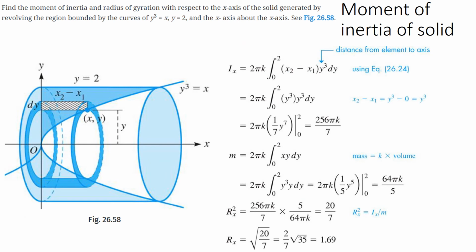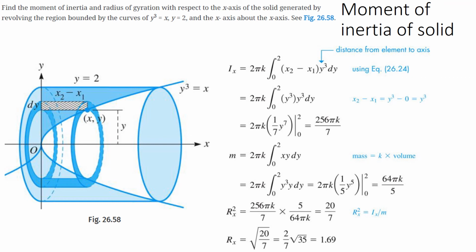We'll go one more level of trickiness. Here we've got a solid, and we want to know what its moment of inertia is if we spin the solid object. So we're going to take a solid object that's defined by a kind of sideways parabola. It's actually not a parabola, it's y cubed, but it's y cubed equals x. And basically we're going to spin that function around the x-axis. And we're also going to take another straight line, y equals 2, and spin that around. And that'll form this solid, which essentially looks kind of like a shot glass on its side, if you will.